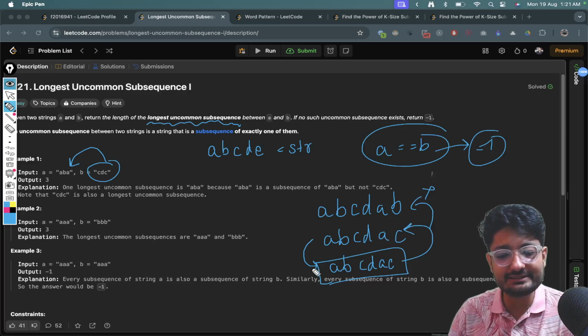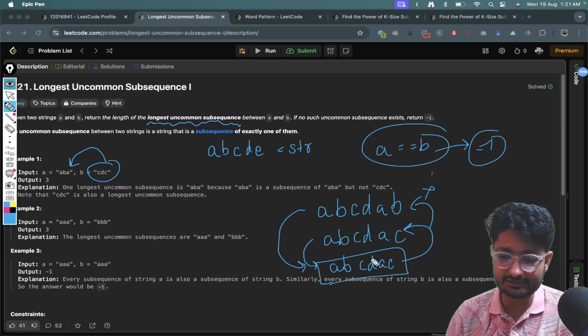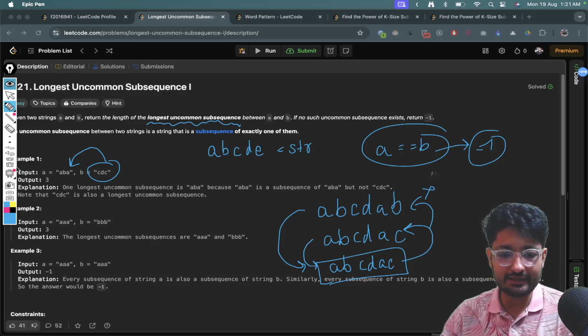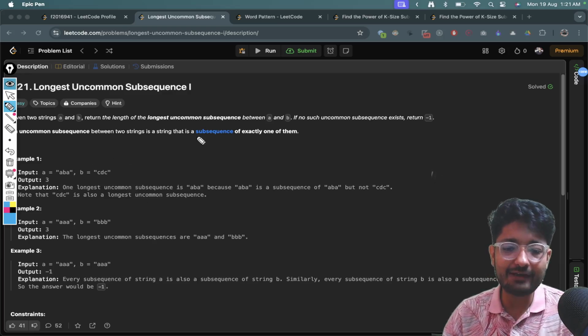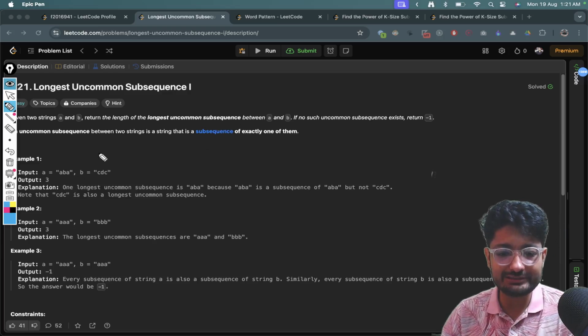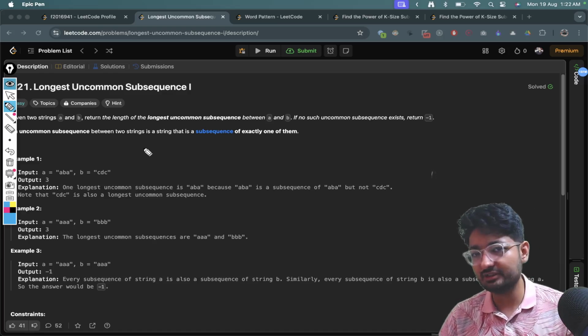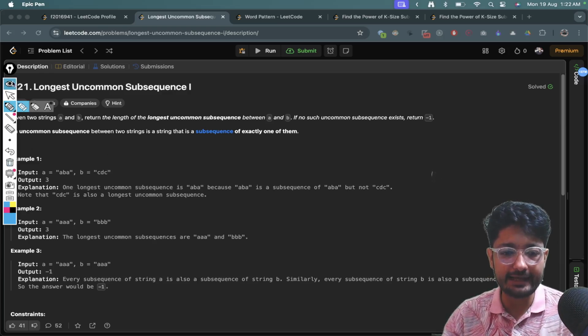Why? Because a subsequence is one I can get by deleting characters from a string. I cannot get from this string to the other string because it has C, which means that this is the only one, and that is uncommon. So that satisfies the condition, which means I can just take the string which is longer among both of them, because I want the longest subsequence. Whichever string is the longest, I can take it as a subsequence, and it occurs only as a subsequence of one of the strings, because I'm taking the complete string. The other string is useless, and that is the longest. So I hope you understand the actual idea here.